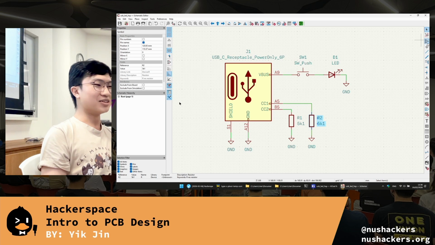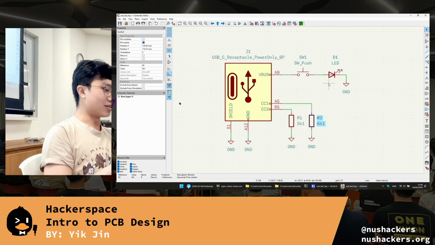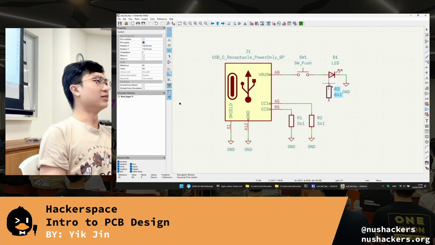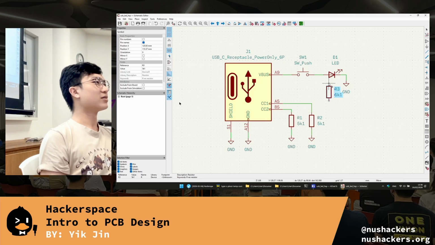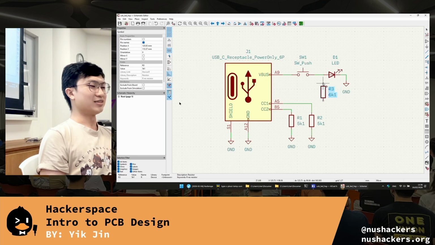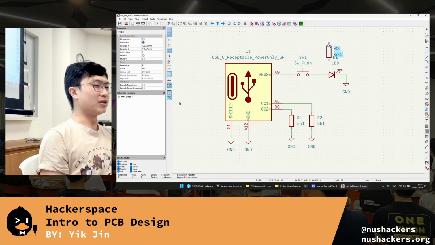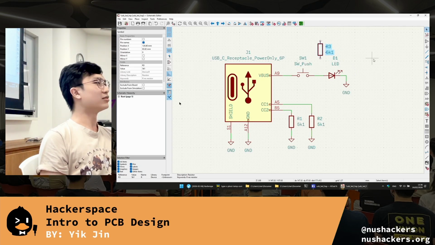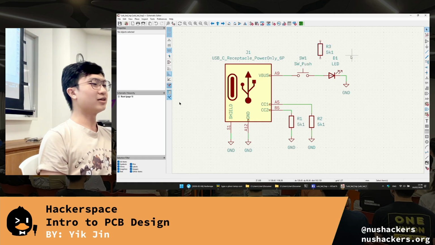So very easy. You can either place a new resistor or you can just Control D to duplicate. Control D is the shortcut for Control C, Control V. So you can see now it attaches to my cursor. I want this to be between the button and the LED, so I place it somewhere here first, and then I need to start shifting the LED and the ground out of the way so that I can place this.